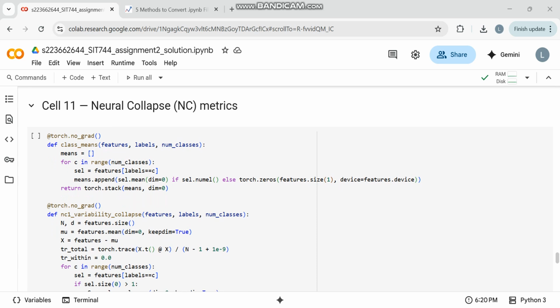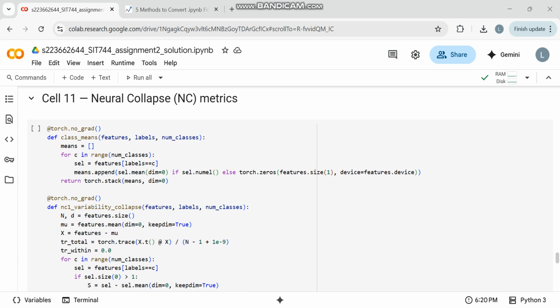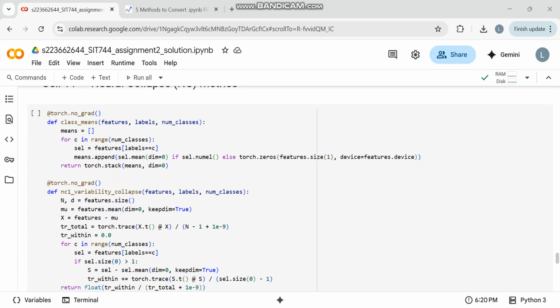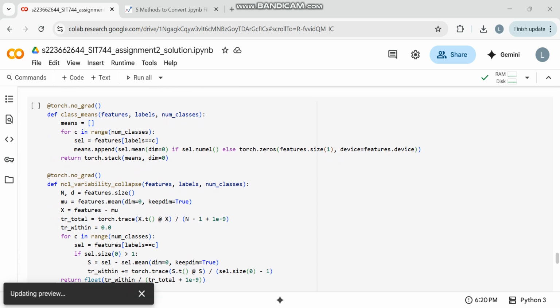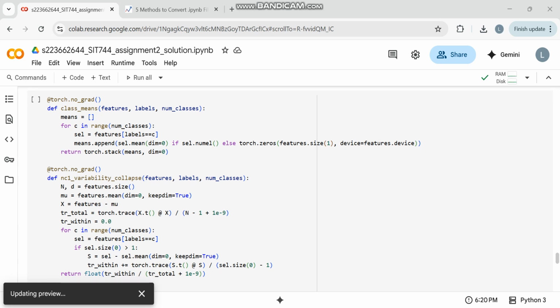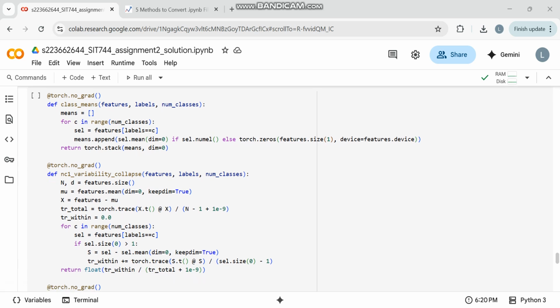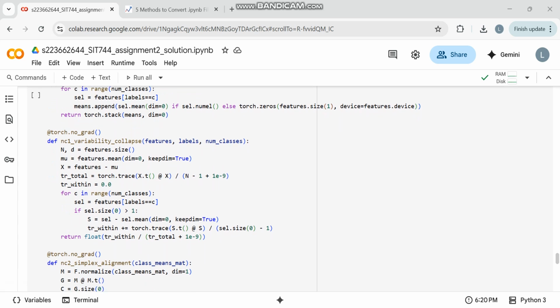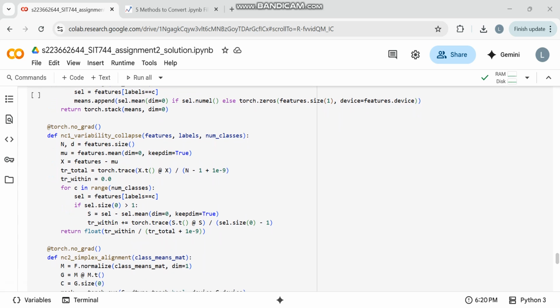Neural collapse is a geometry that often emerges late in training. Three signatures are key. The first is NC1: within-class variance collapses. Clusters get tighter relative to total variance. The second is the ETF-like alignment, where the class means become roughly equiangular on a hypersphere. We check this with the off-diagonal cosine mean and variance among class means. The third is NC4: the nearest-class-center classifier on penultimate features matches the trained linear head.